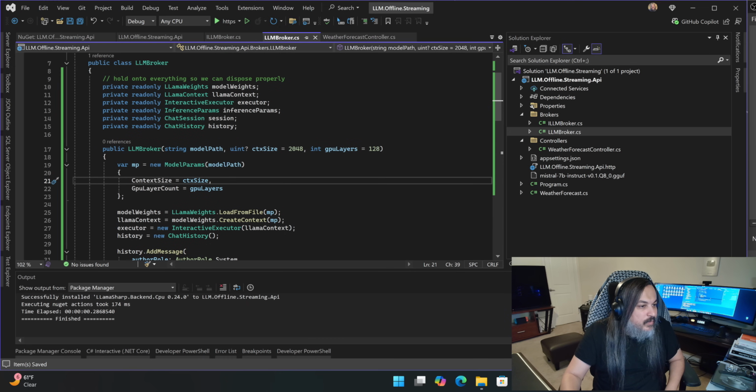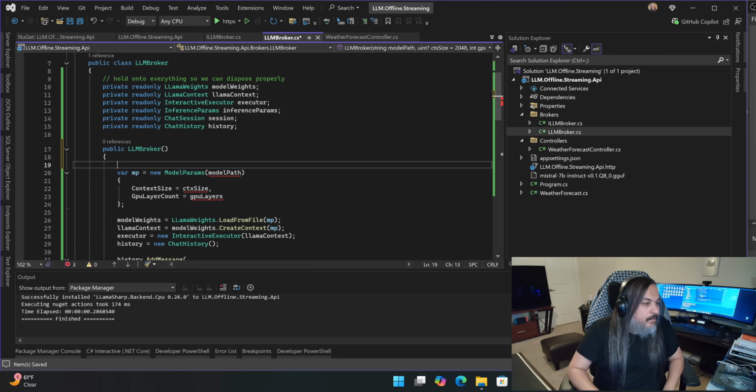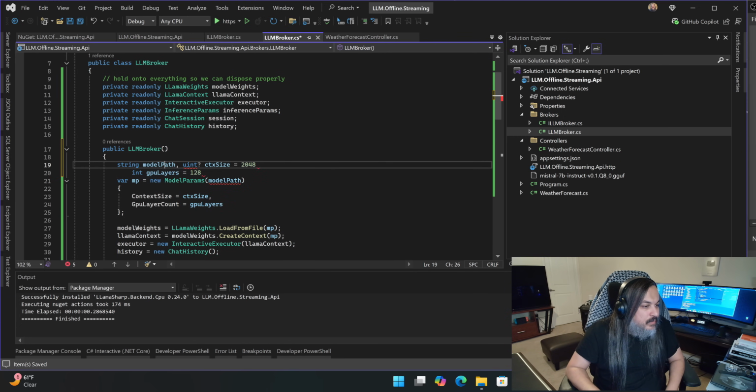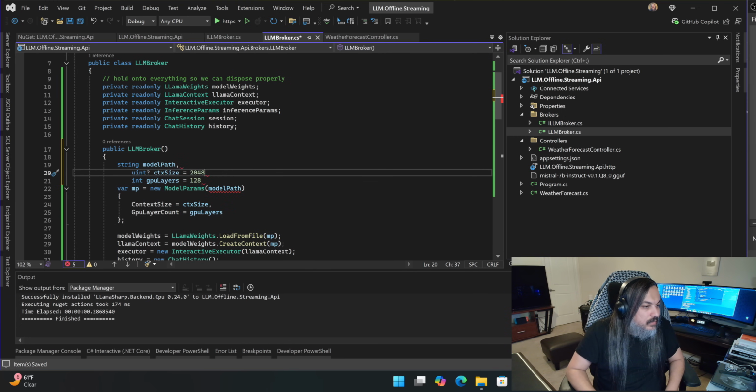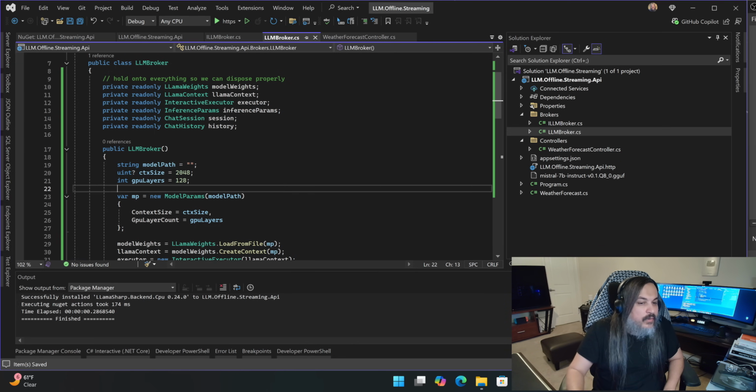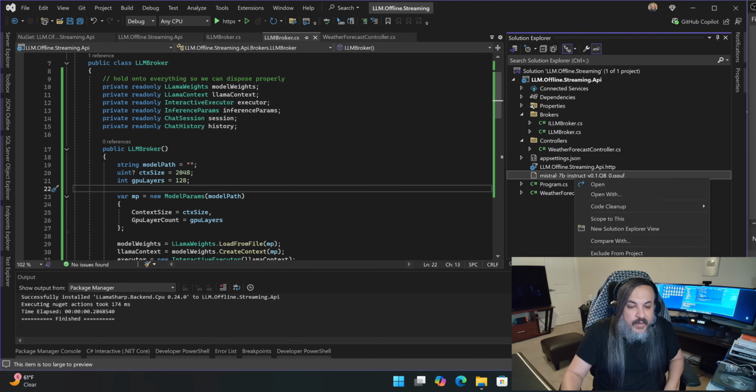I think that's probably better. Yeah, let's do that. So let's take all these and put them in here. And the model path is really where the model is, right? That's the model which we copied locally.